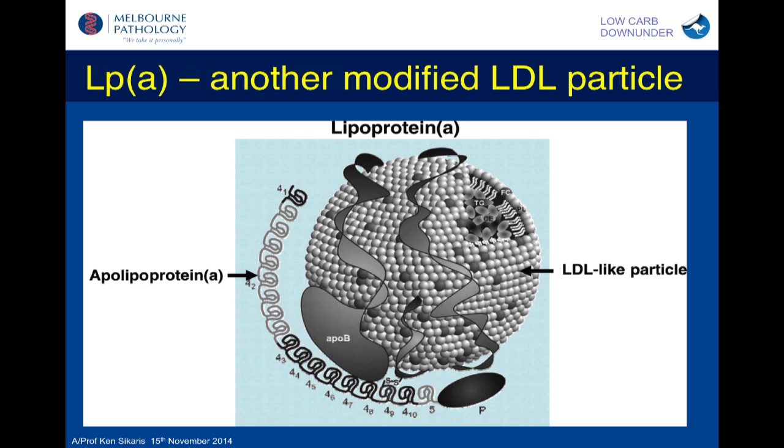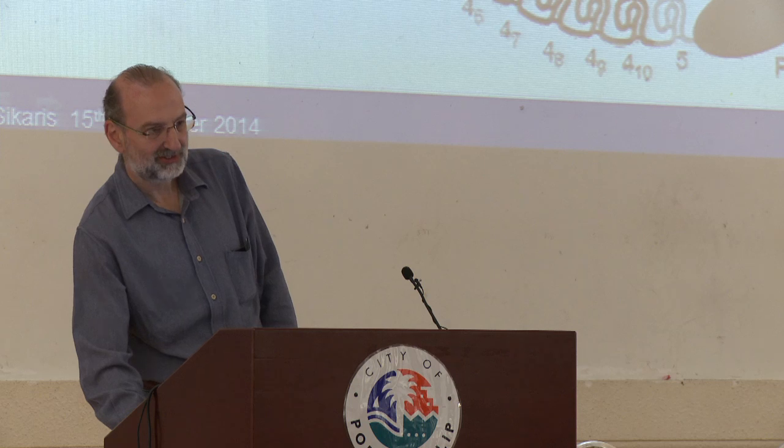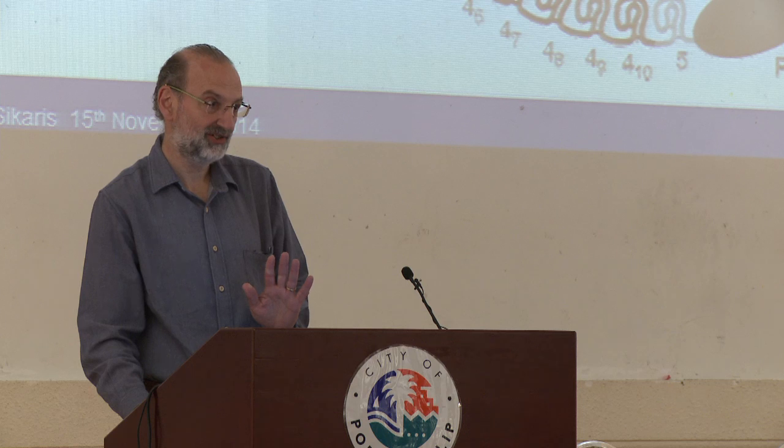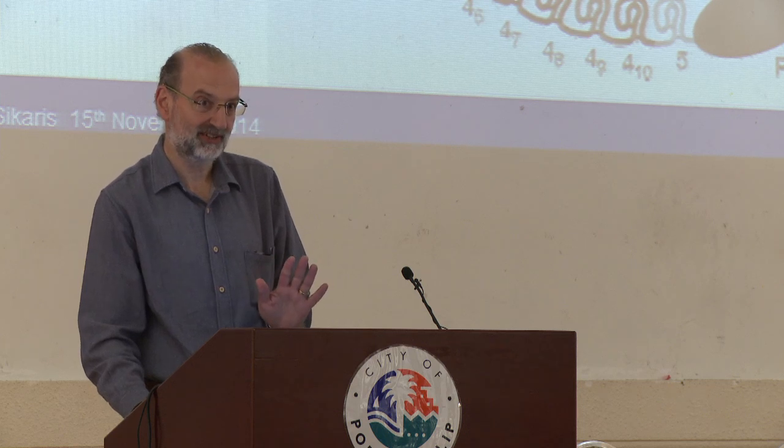But for some reason, nature or genetics have said, attach this thing to it, which is the ApoA protein. So it's got this tail on it, literally a tail on the LDL particle. And when the liver sees this particle, it says, oh, well, nothing to do with you. We don't like tails here. And for some people, we don't know, it might end up in your blood vessels. Now, this is a small proportion of the population. It's only a few %.